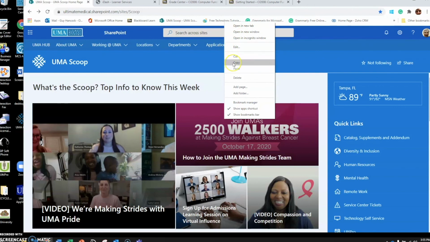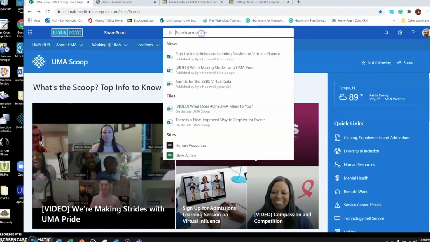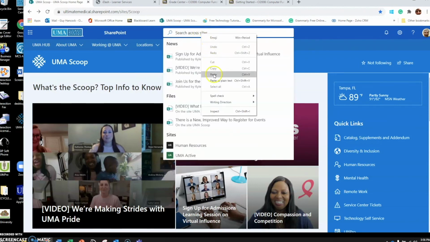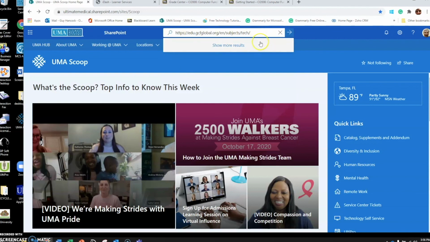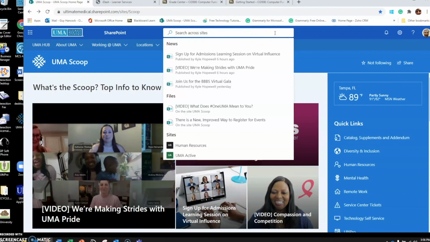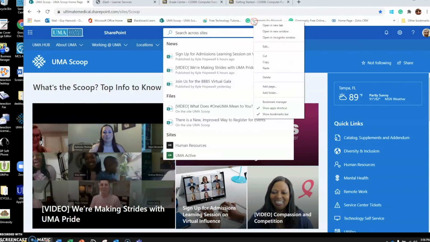You can also copy. So what that does, if I were to copy this, it copies the URL. I'll do that, and I'll show you if I paste it. There's the URL. So that's what happens when you right click and copy.